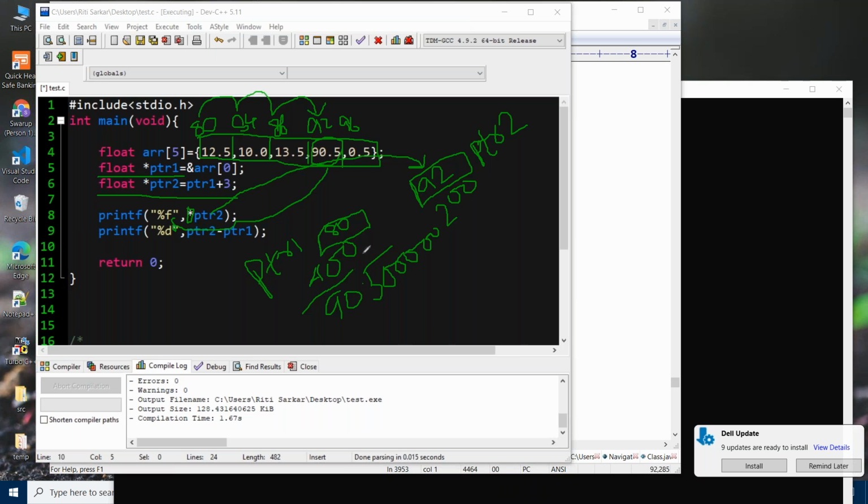This is what is going to come, not 90.5. Understanding? Because if one option is 90.5 and you tick that option, it will become incorrect. Another option is 90.5 followed by 5 zeros, in total 6 digits after the decimal point. That is more appropriate.